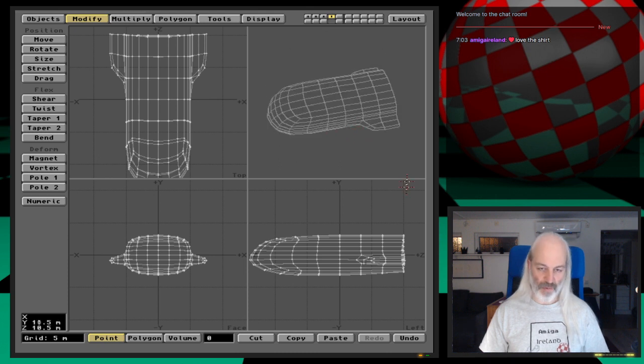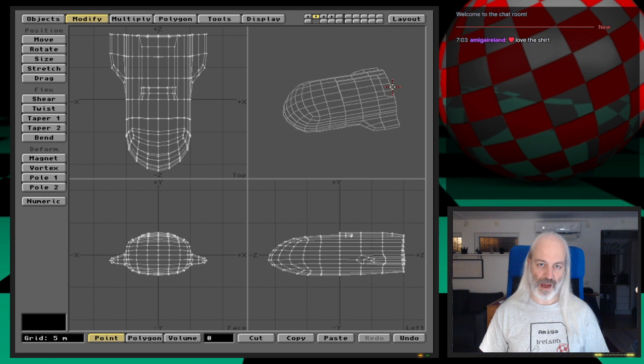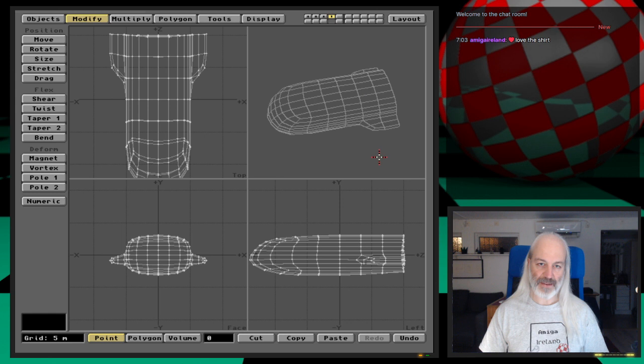Now we are going to redo the intake here. Let's just hold on a bit. So we have these guys there.